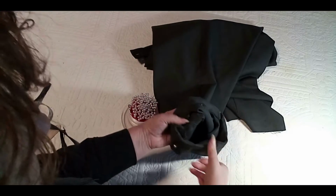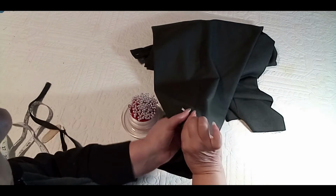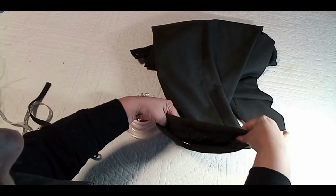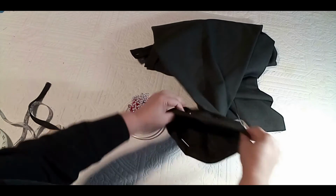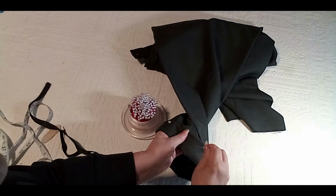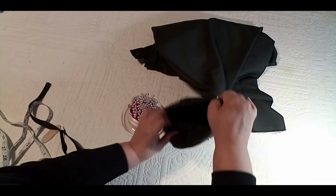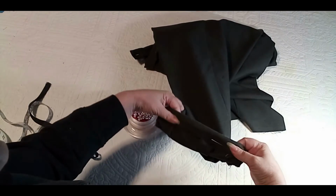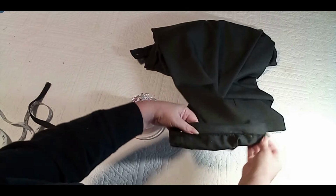Now let me go inside and I will show you what's inside. You see, this one is open, so I will pin a little bit lower. Don't worry about it, it will work nice. I'm pinning lower to catch all those 4 layers of fabric. All right, I think I did. Yes, all of them I did. I'm turning it to the other side so you can see what is going inside. So the inside has been waiting to be sewn on the sewing machine.